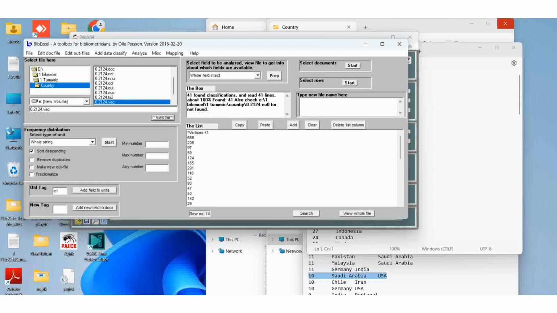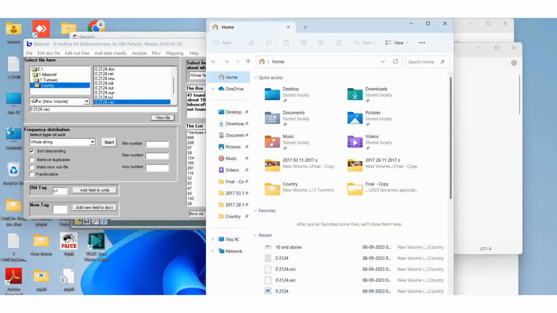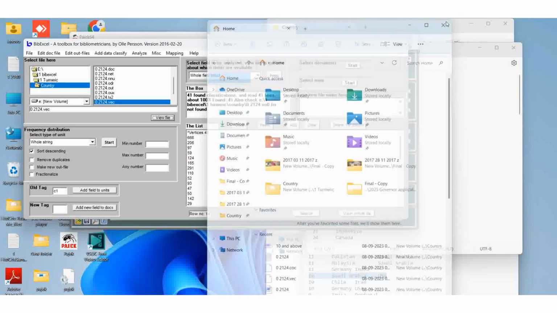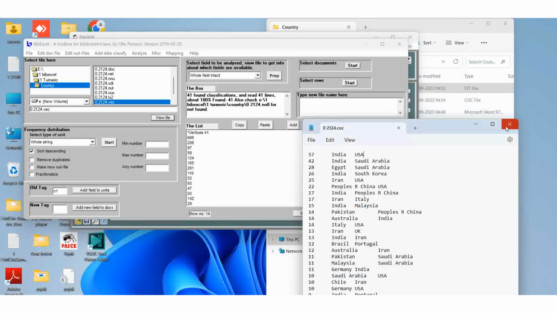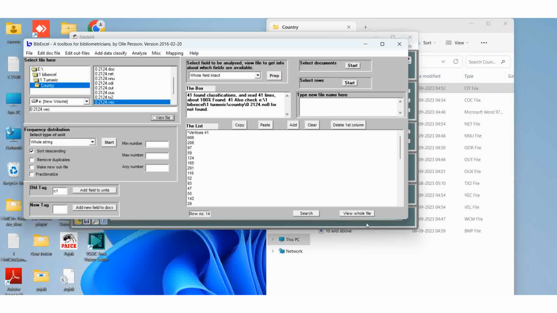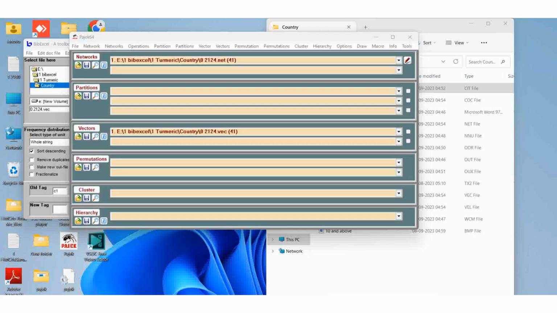Go to the Pajek. Yes, I am closing everything. In the network, select the file, and automatically it will take the path also. One Bibexcel, one turmeric, country, then date, network, then file name, network, then vector.